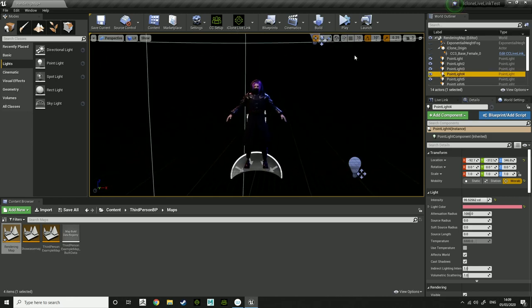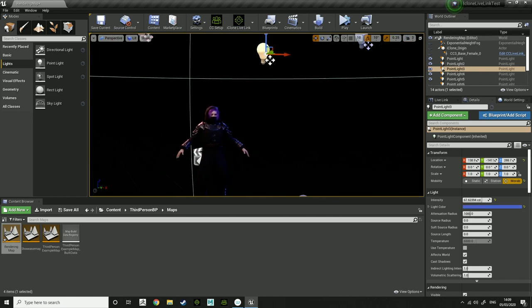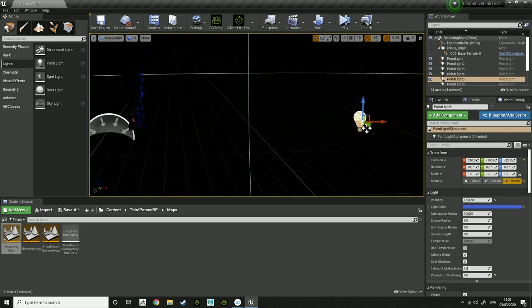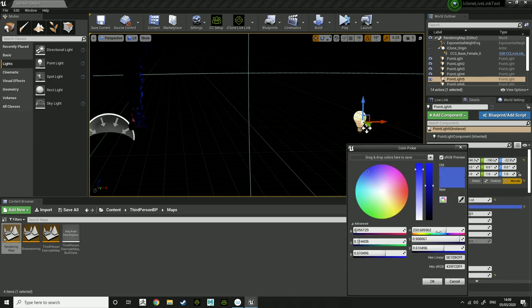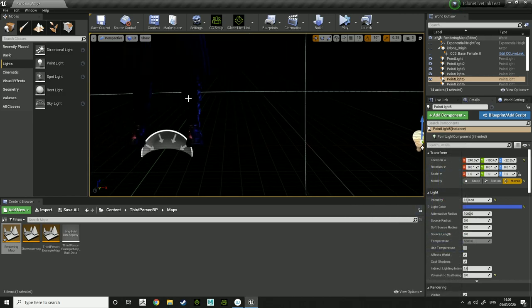So you get that light or your back blue light. You basically copy and paste it and bring it down here. What that's going to do is, if you decrease the intensity to about 15, light color should be a bit darker. All that's going to do is fill your footwear up a little bit, just so more of the clothing is visible. Volumetric scattering should be 0 for this, and I'll tell you why when I get to the exponential height fog.